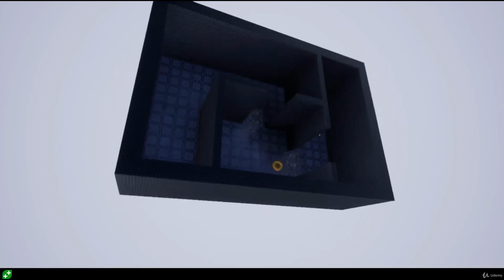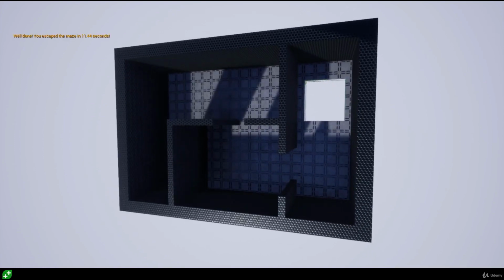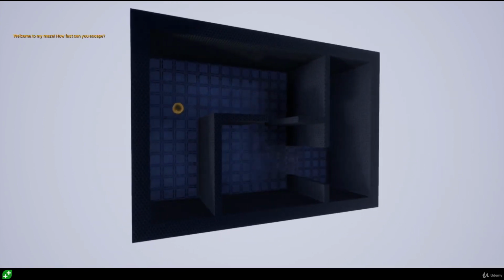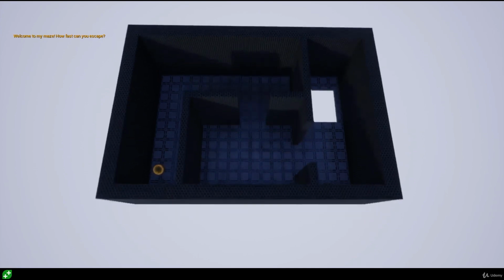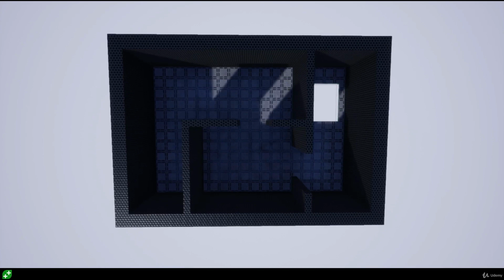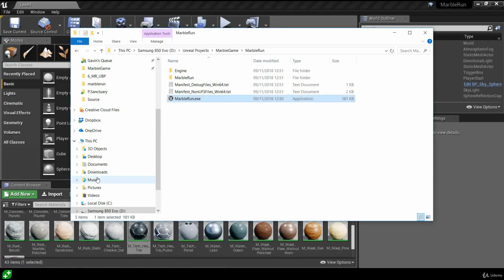So we can make our ball escape, and when we do, we get our win message, and then after 5 seconds, the level restarts. And we can manually restart the level by pressing the R key. But what happens if we want to quit the game? If we hit escape, it's not closing the game for us. That's because that's a control of the editor and not the game itself. We have to set this up manually, so I'm going to have to hit Alt F4 to close out of my game. So let's fix this up so we can press escape to quit the game.